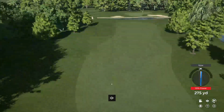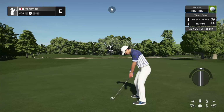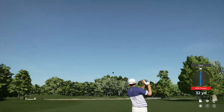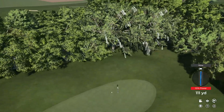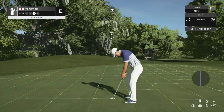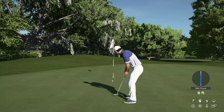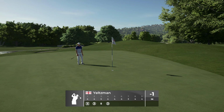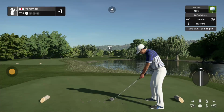Should be smooth sailing off the tee. Wonderful. Okay, this one's about 135 to the pin. That could be good. Nice shot into this green. Good work. And this one is for the birdie. Okay, moving on. And after that one, you're going down to one under.